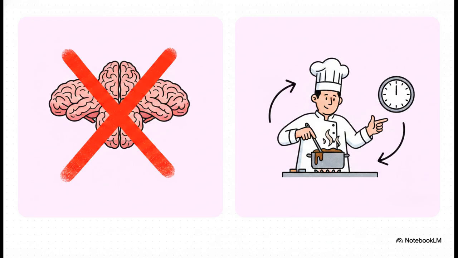If one task is idle, say it's just sitting there twiddling its thumbs waiting for a web page to load, the system instantly pauses it and switches to another task. It's exactly like a chef who stirs the gravy while waiting for the oven timer to ding. It creates the effect of multiple tasks progressing at once, completely slashing latency without needing some massive, expensive supercomputer.